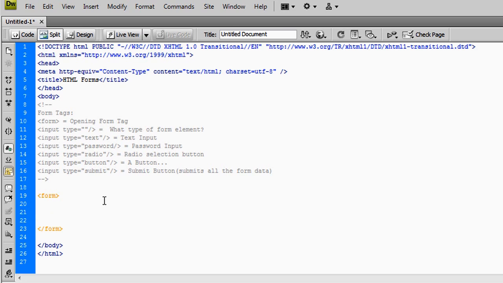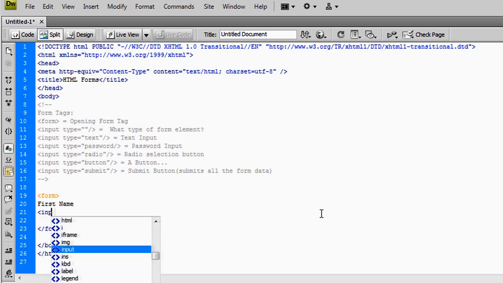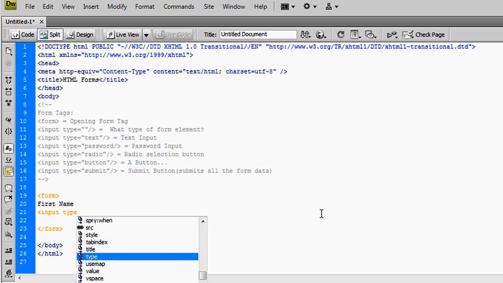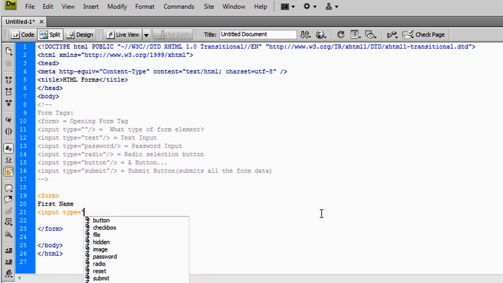Okay, so the first thing that we're going to cover is the input type equals text. So what we're going to say is, let's say first name, and then we're going to drop down a line, and we're going to say left arrow, input, type. This is the form input type here, and in quotations we're going to say text.